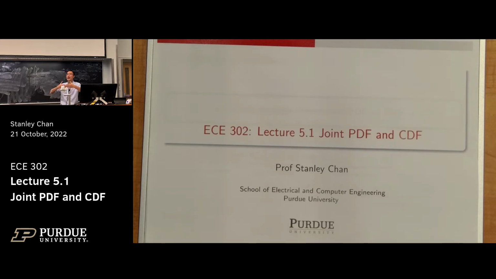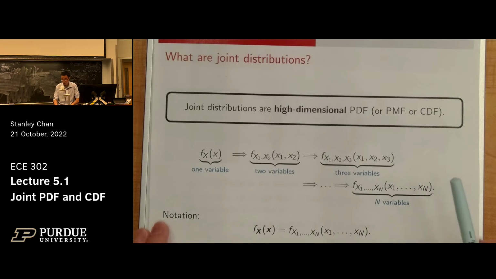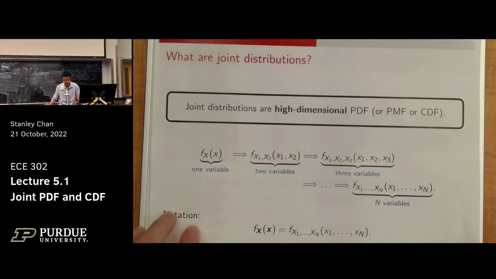Then you can talk about an array of n random variables. You look at the histogram, you have many samples, you look at an array of random variables. Then you can look at the limit of random variables, and you become a continuous random process. So you can see the progression: one variable to two variables to n variables, eventually to a continuous function. That would be the progression of this course, covering everything you need to know about random variables from the very beginning to the very end. So let's talk about the joint distribution, or joint PDF, joint PMF, joint CDF, and things like that.